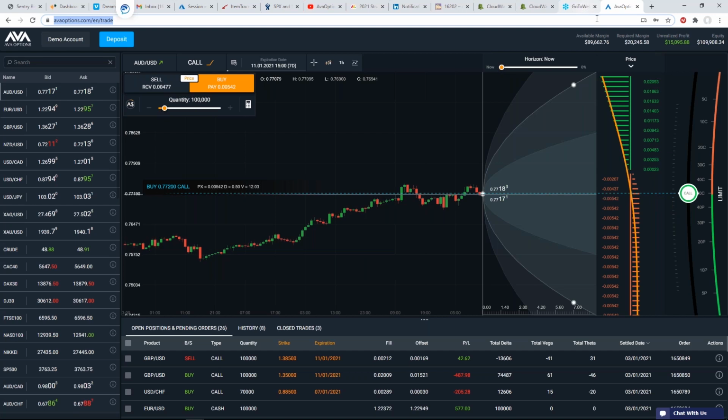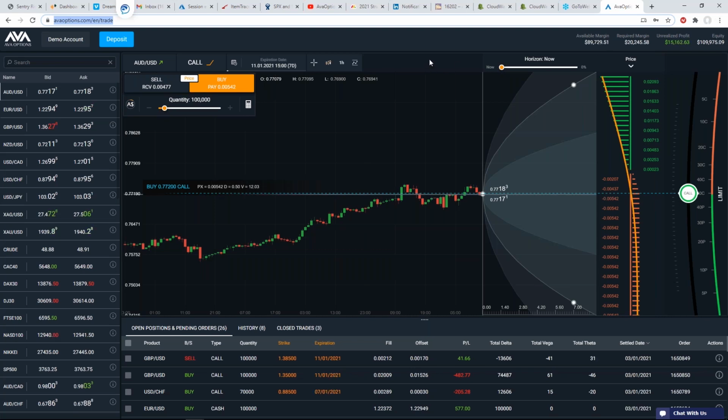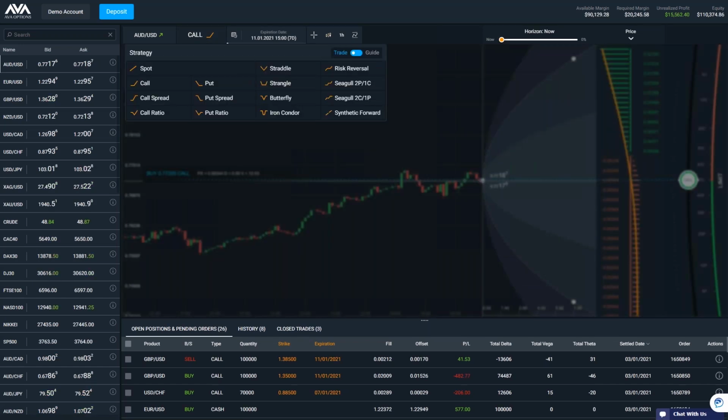I don't remember. I better not try it. F11. There we go. Now you can see the web trader in full screen mode much better. I'll just throw this down at the bottom. It looks like a lot of other trading platforms.